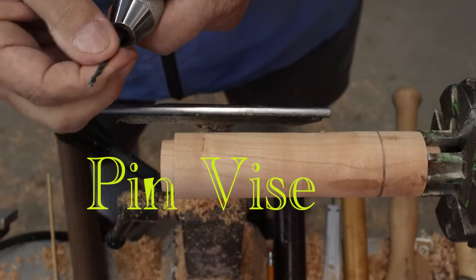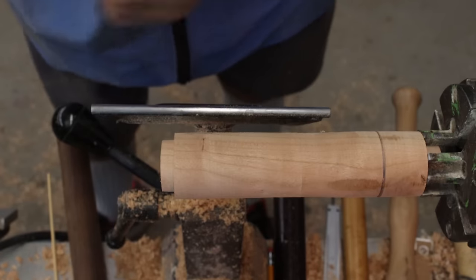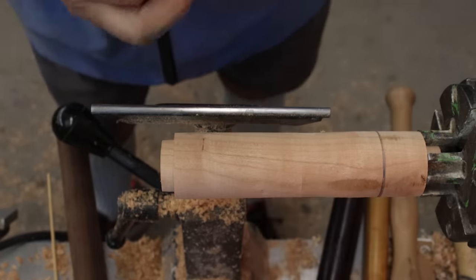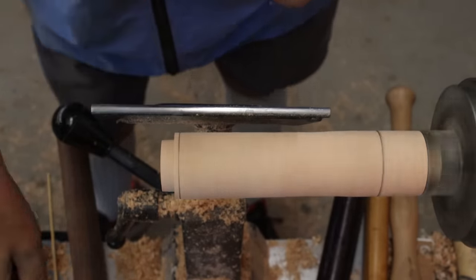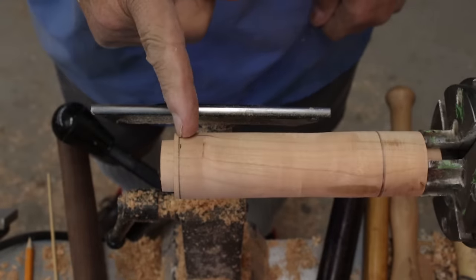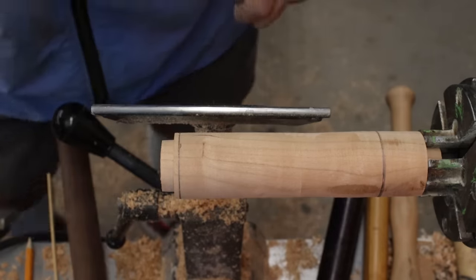And it's got an 1/8 inch drill bit in there. So I'll turn my lathe on and drill a hole, and really all I want to do is go up to about right here. Okay, I don't need to go really very far in that, because I don't want that dowel to interfere with the detail on my finial.